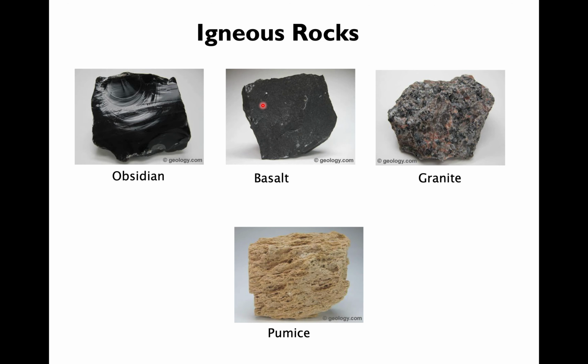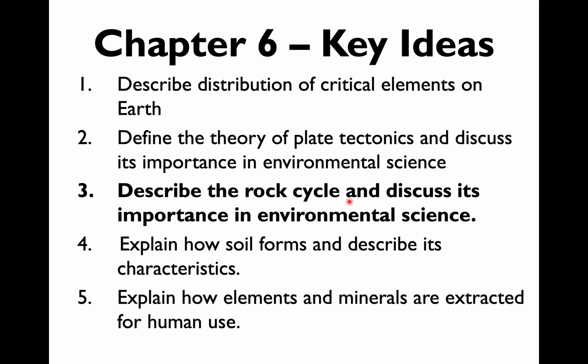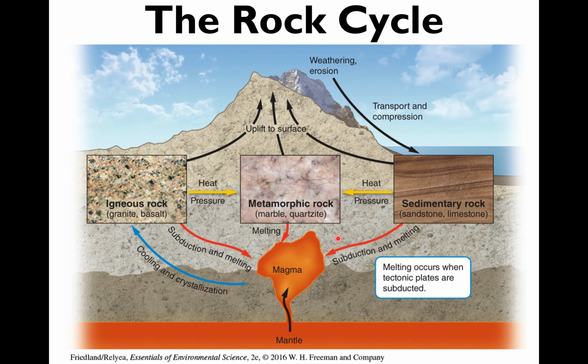Okay, so that's the type of rocks here. Let's go back to the beginning. So describe the rock cycle. That's what we're doing, the rock cycle and types of rocks within that key idea. And then discuss its importance in environmental science. That's what a little bit of the back end is going to be about.